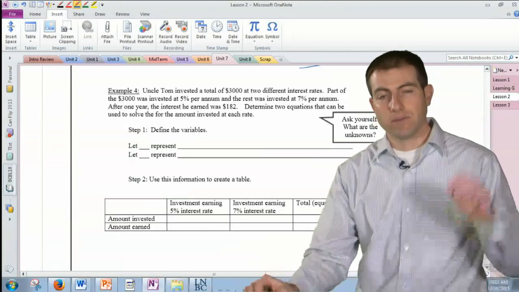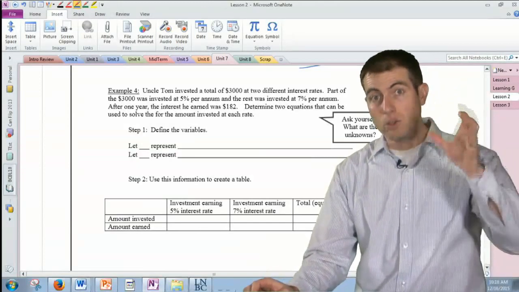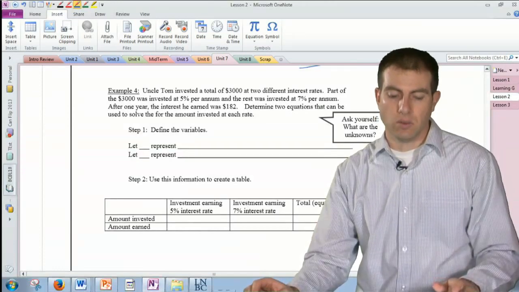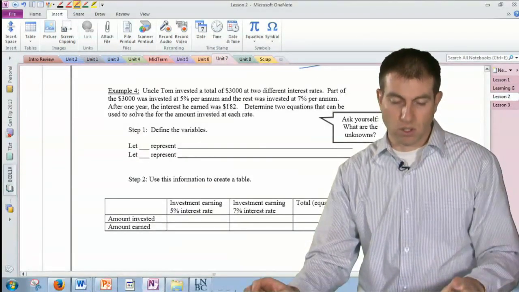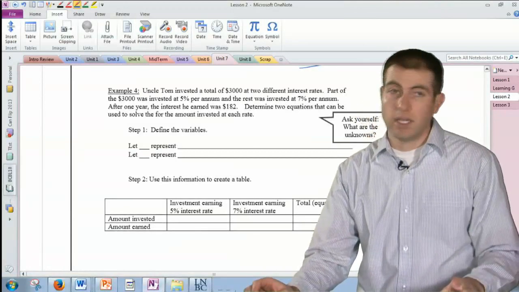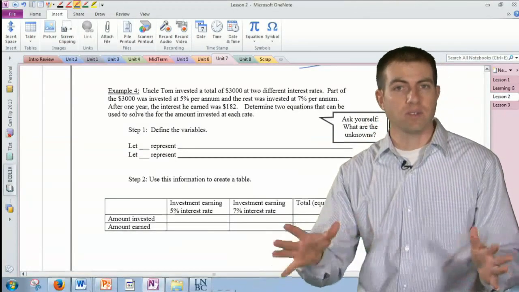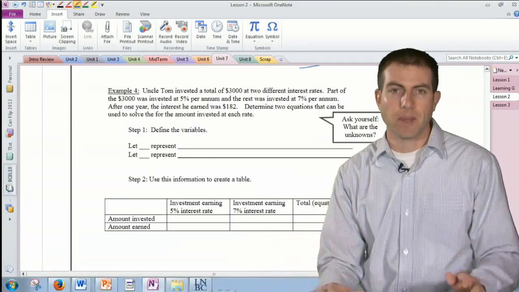Remember, we have a review day tomorrow, and then you guys are kind of done this unit, so you can write the test whenever you get this learning guide submitted. So I'll give you a couple minutes to see if you can just figure out the system. We're not even solving the system, just setting it up, and we can go from there.